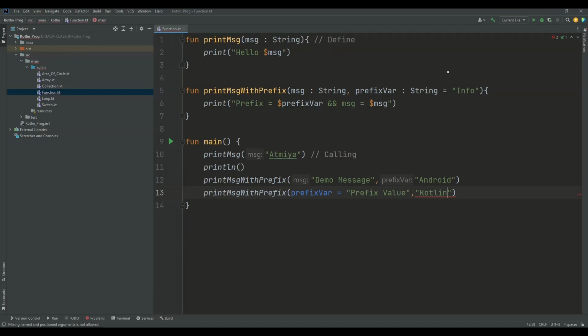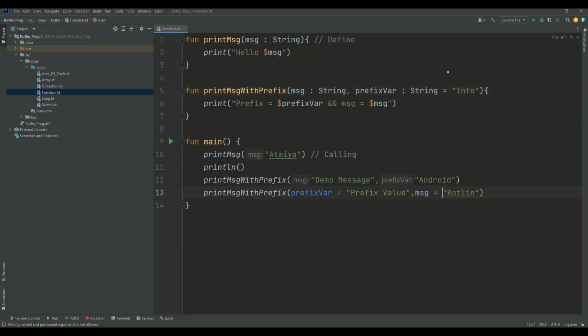I just need to pass the value in the msg parameter, so I need to write the variable name over here. This msg is our parameter name, so we need to call the second argument with the particular parameter name.